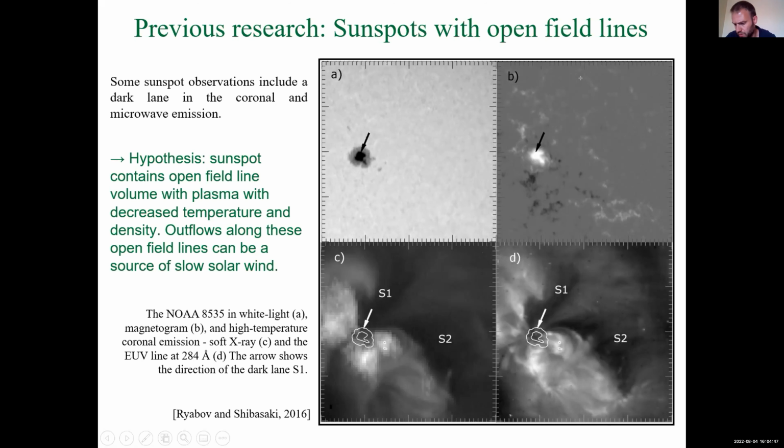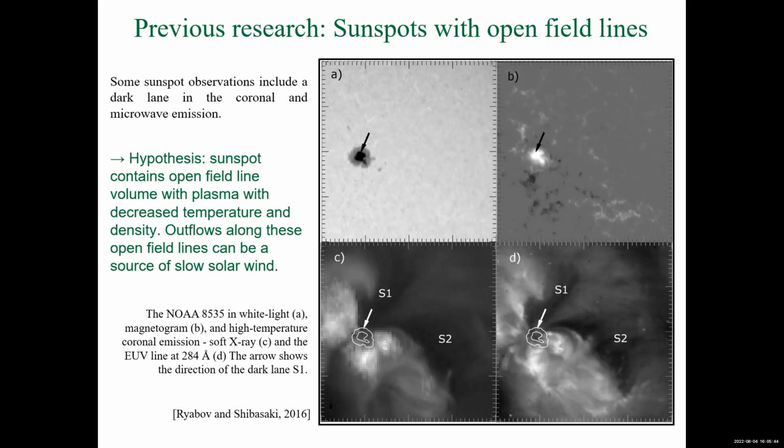I'm hesitant to talk about this. It's not really my specialty yet, and I'm still learning more about it. An immediate guess would be that you have the hot plasma streaming away and leaving the cold plasma behind. That would maybe be one option. Excuse me, do you mean it's like a vacuum cleaner mechanism? Meaning the cold material from the chromosphere is sucked up, possibly by a pressure gradient, and what we see is chromospheric material going up? I don't think you necessarily need chromospheric material, just that of all the material, the hot one manages to escape, leaving the cold one behind. That would be an uneducated immediate guess.